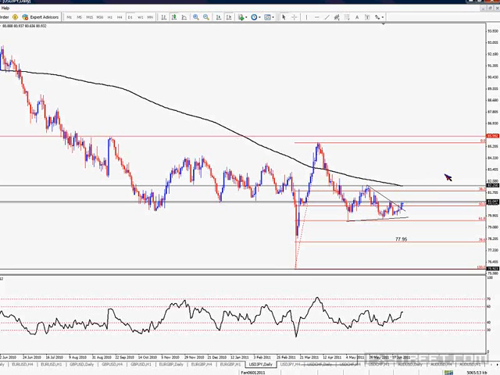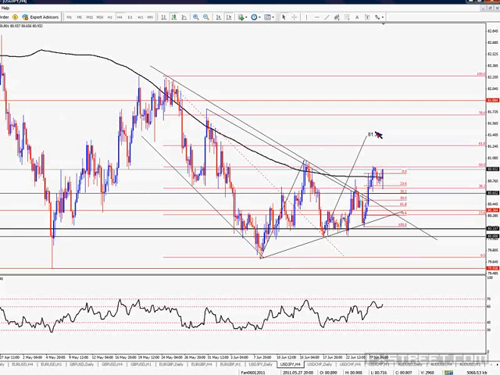In the near term, here's the 4-hour chart. We had the swing projection after the breakout of this trend line. And here we have a little consolidation. The market is holding above our previous high here, so that's a good sign. RSI breaking back above 60. If it kisses 70, or breaks above 70, that's also a good sign of bullish momentum. And after it, if we get a pullback, a throwback, and we again respect these highs here, then we could be going towards the 82.25 high here.